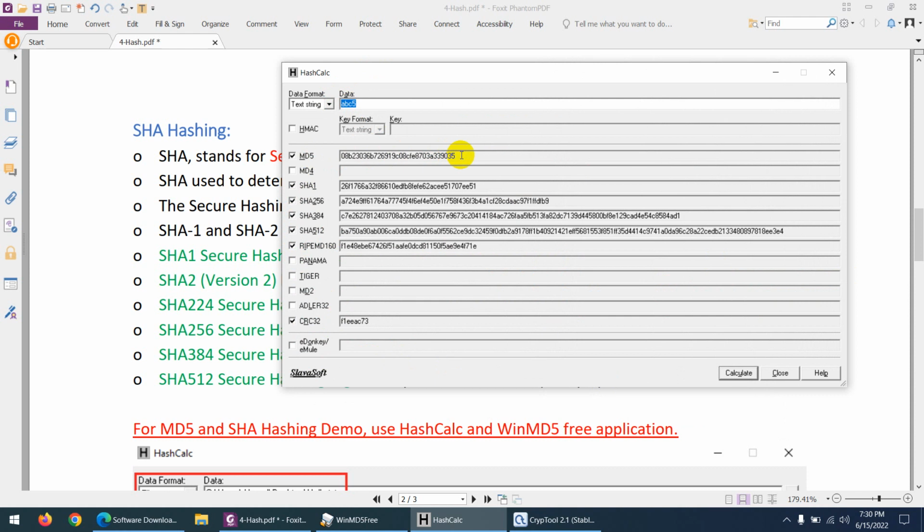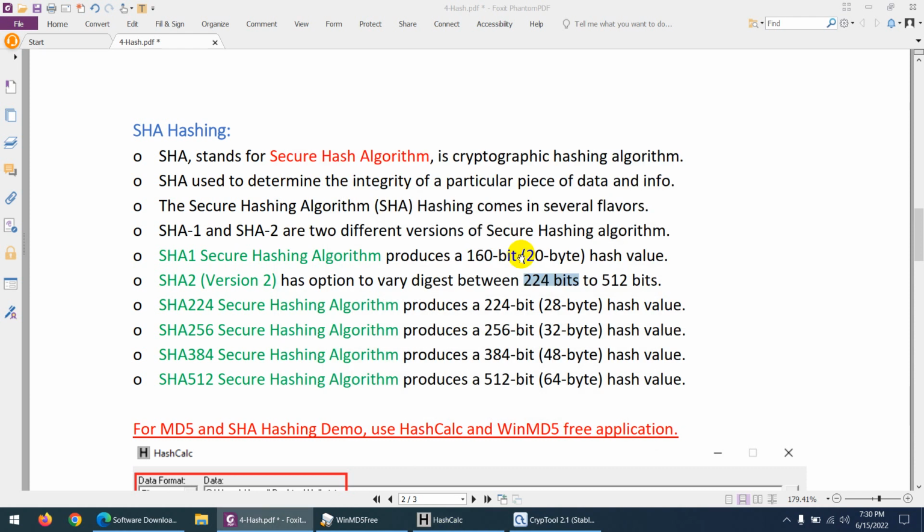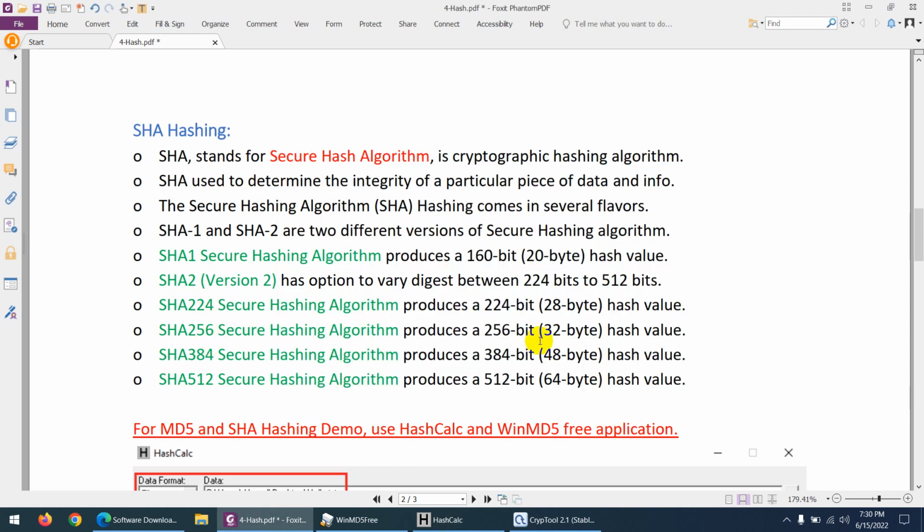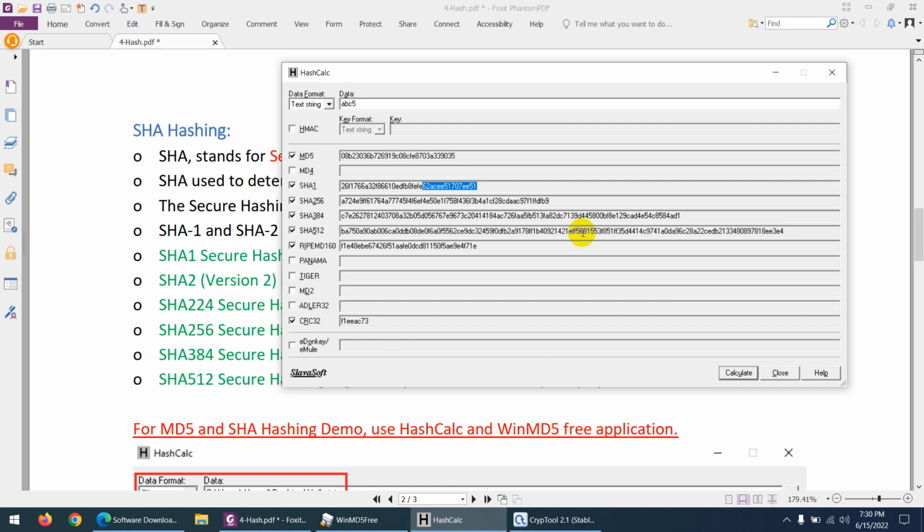MD5 will always produce 128 bit, while SHA-1 will produce how much? 160 bit. So this is 160 bit. And SHA-256 will produce 256 bit. So this is a bit longer. Similarly, SHA-384 is a bigger value, and SHA-512 is a huge value.